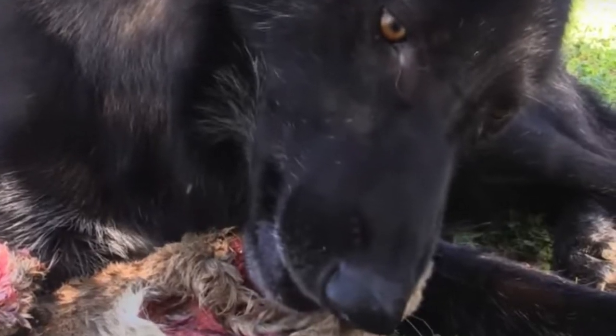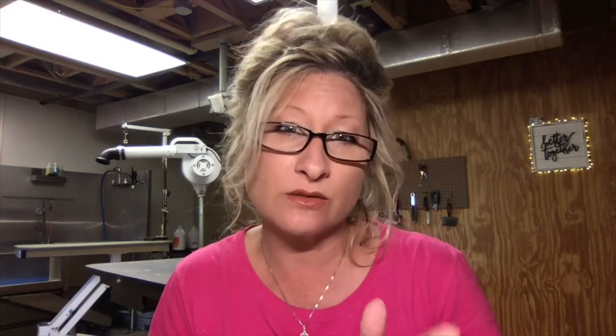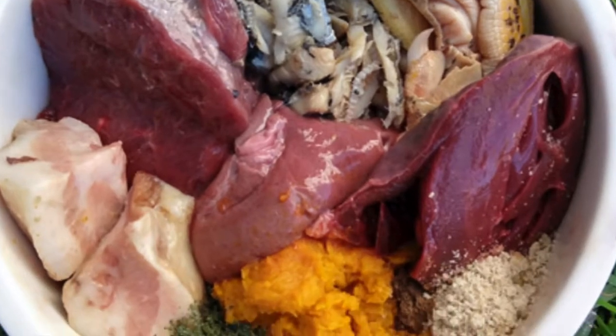To achieve optimal health, animals must consume the foods that they were designed to eat. Dogs and cats are carnivorous animals and they need to eat fresh whole prey to obtain optimal health. A whole prey diet should consist of raw meat as well as edible bone and organs. Stay tuned until the end of this video because I will tell you one of the superfoods you do not want to exclude from your dog's diet.